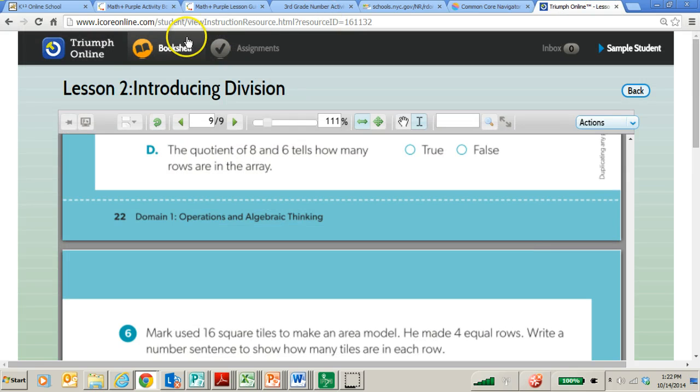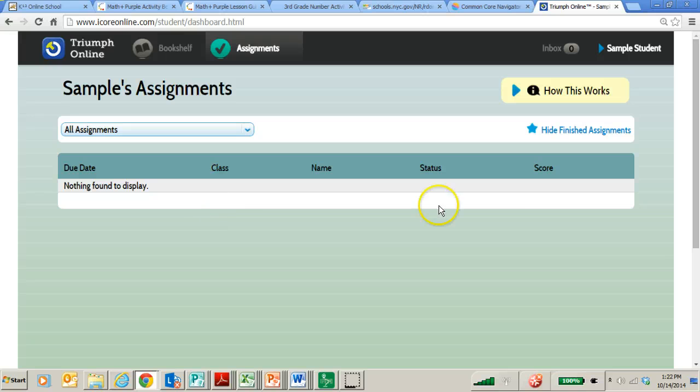When your student logs into Triumph Online in the near future, they will have assignments, and they are optional, but the reason we are picking these specific assignments is because we are targeting the heavily weighted content areas. And you can see if I click on assignments for this mock student, there's nothing there at the moment, but in the future you will have the name of the class, the name of the assignment, and then after you complete the assignment, it will give a score.